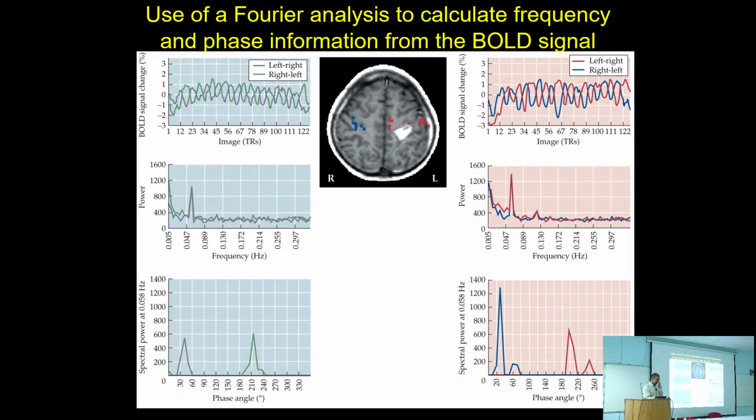So what would be the example? So the example maybe would be if I showed you a stimulus, in one condition, I would say when you see the stimulus, tap your finger, and I did a correlation between the visual signal and the motor signal, right? So they would be fairly correlated, right? There would be very little phase difference. In the second condition, I asked you that, okay, when you see the visual stimulus, do not tap. When you do not see the visual stimulus, then tap, right? So then they are out of phase, right?